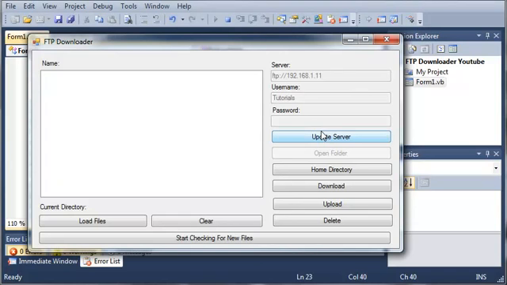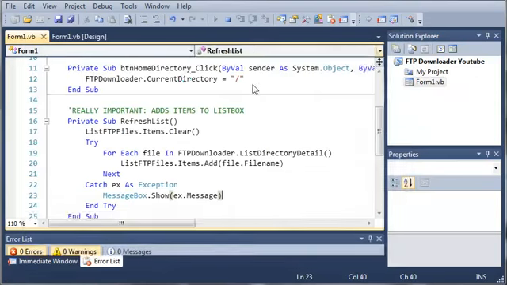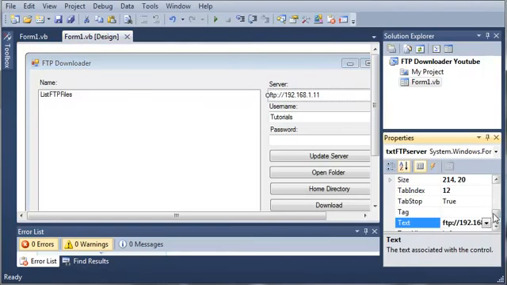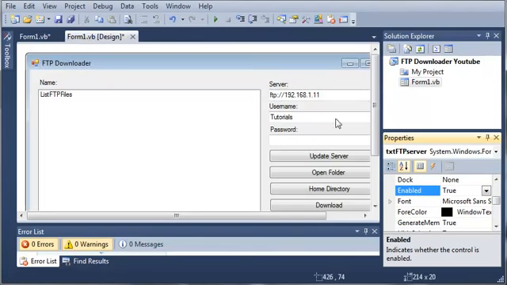When I copied and pasted over from my earlier version of this, it set these to disabled automatically. So let's go ahead, we'll come in here, and we'll set enabled equal to true, and true, and true.